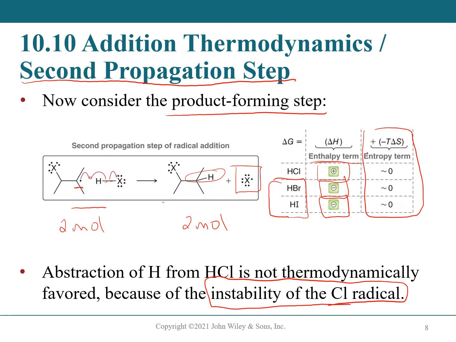So if you were to think about this overall process, in the first step, HCl works great, but in the second step, HCl does not. So you have an overall moderate reaction of HCl via peroxide mechanism. HI, unfavorable in the first step, favorable in the second step. Again, a similar overall unfavorable process because of one step being unfavorable. Whereas HBr wins out because it's favorable in both the first propagation and second propagation steps.